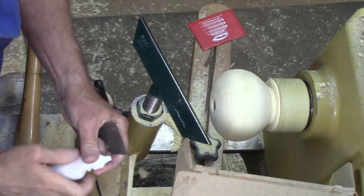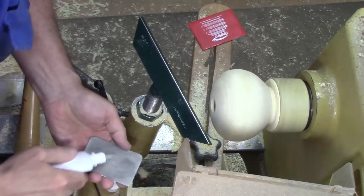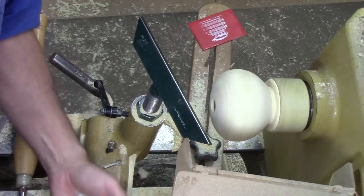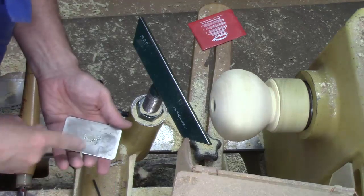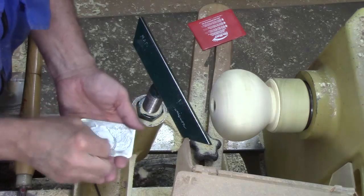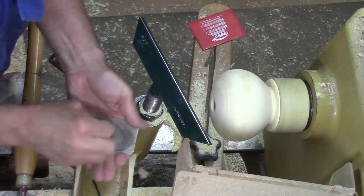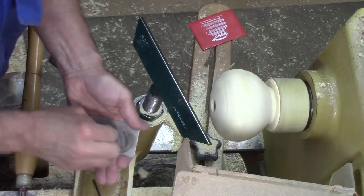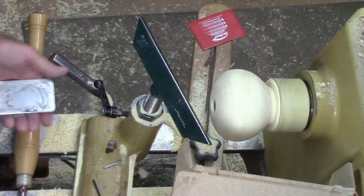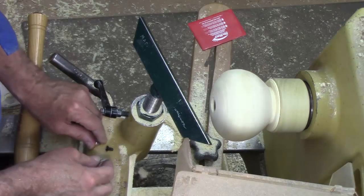I'm going to swap cutters. Let me show you how to sharpen this little round cutter. I'm simply going to use a diamond hone and put just a little bit of lapping fluid on here. And here's a secret — this lapping fluid is nothing more than ethylene glycol, which is antifreeze. It'll help with the cutting and keep the stone clean. We're just honing the flat surface by rubbing it around flat, and that'll give us a nice flat surface.